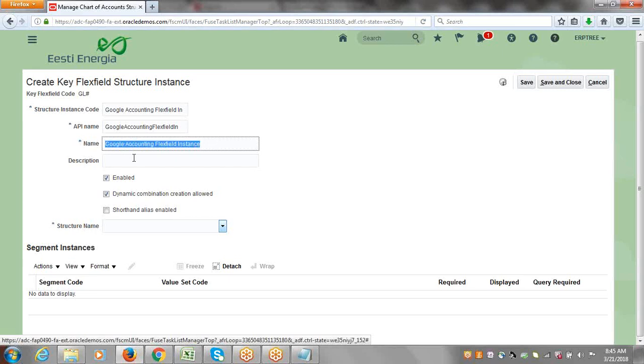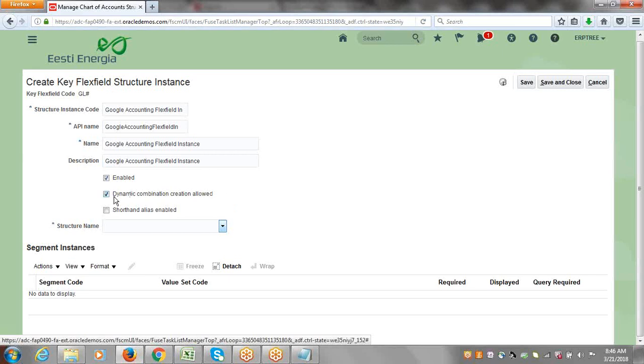So name and description. Here you can notice dynamic combination creation allowed. In EBS you see it as allow dynamic inserts, at the chart of account structure level. But here we have the same at the instance creation level.